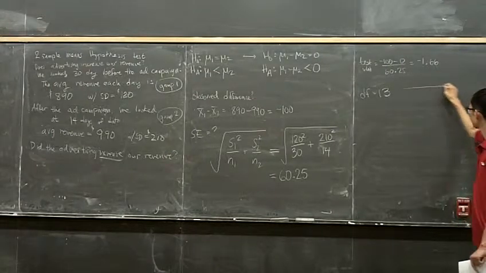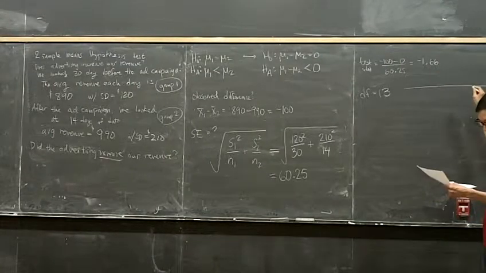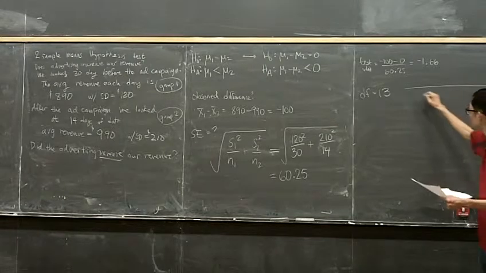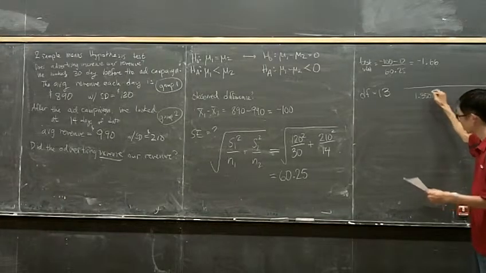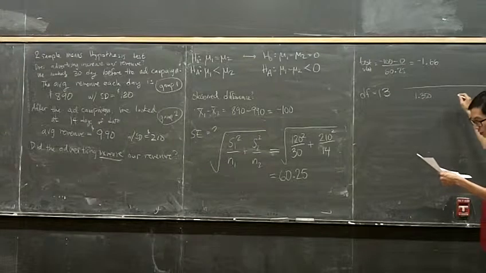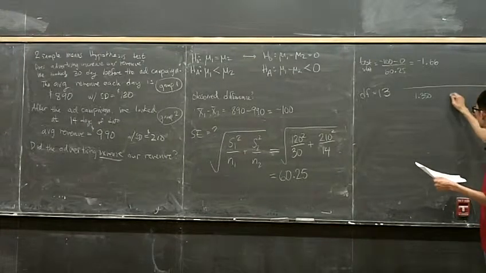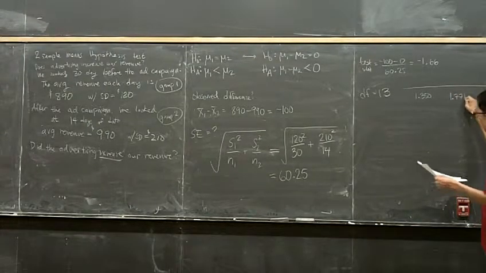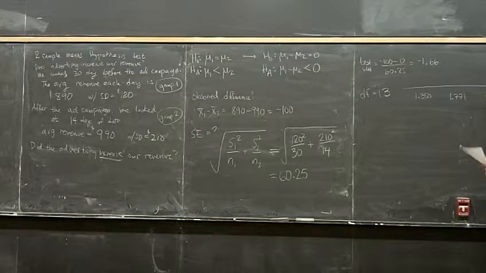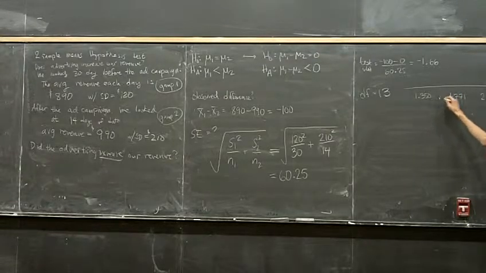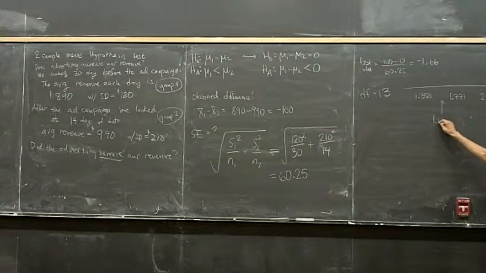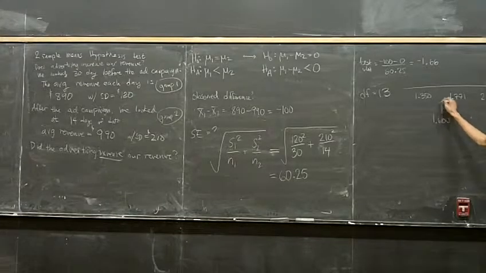So if I go to the row 13 degrees of freedom, the first number I see is 1.350. And then the next number is 1.771. And then the next number is 2.160. Alright, so I ignore my negative and I'm fitting 1.66. Where does it fit in the lineup? It fits in between this and this, right?